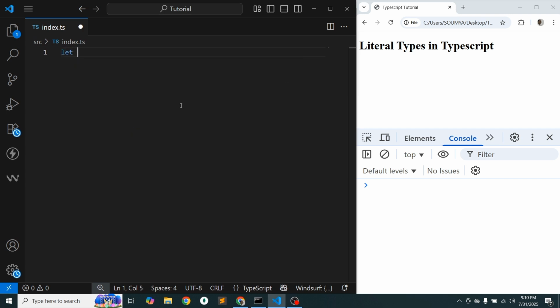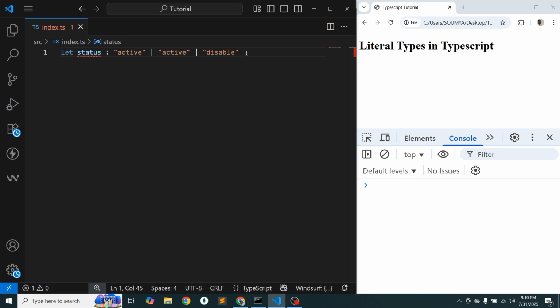Suppose let status, sorry, not equal, it will be the colon. Status can have active, then we can write here inactive, or we can write some more like disable. Okay, so here we are declaring a variable like status, and it can be active, inactive, or disable. These three options it can have.